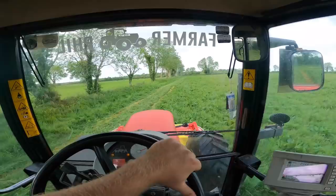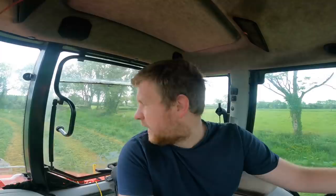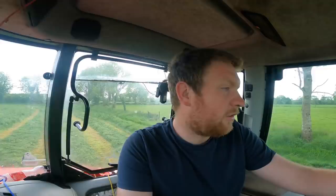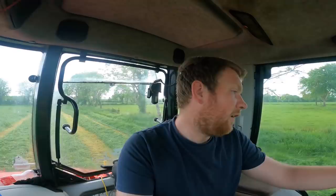This field, yes, it is quite bad with docks. It's probably the worst field we have with docks. We have to spray for the docks. We just never got the weather really to spray it, because when we had the weather, we were spraying our corn. So we just kind of missed out on them, but hopefully now we'll be able to nail them when the grass starts to regrow.